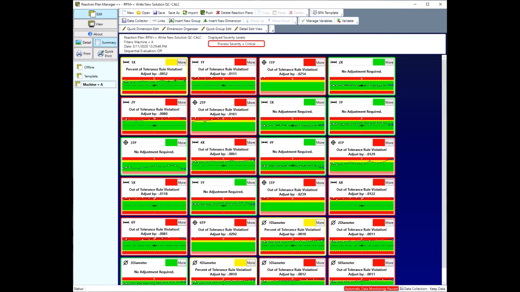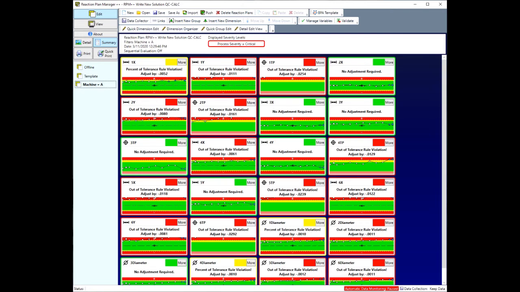When you group the dimensions, you can display the groups in the detail view. Groups in the detail view are kind of like pages. So I would have 3 different pages inside the detail view to display that information.